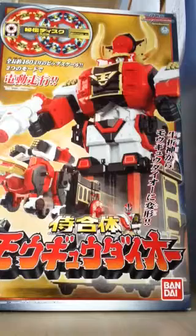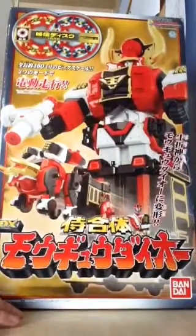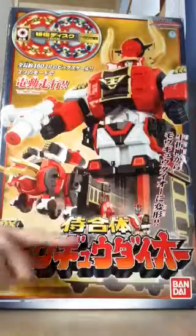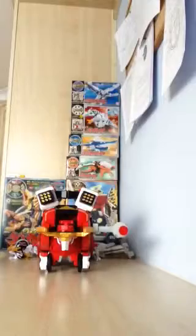So this was going to be for the DX Mougyudaioh, also known as the Bull Megazord from Power Rangers Super Samurai. It's obviously a huge box. Mougyudaioh, Origami, we get the 2 discs with it. DX Samurai, DX Mougyudaioh, we get Samurai Haoh with it later. Same thing on this side. Then, you know, just the standard stuff. Samurai Haoh, the combinations. All of that.